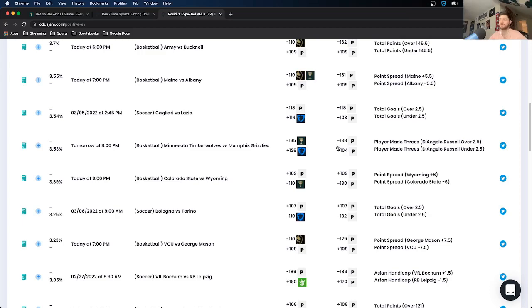If you aren't familiar with what market width is, we have some material out there I would recommend looking at. But long story short, market width is just the confidence in the line of the OddsJam perfect line, and the smaller the number, the better. The way you calculate it is you subtract these two numbers because it's a plus and a minus. Like this one, you would add them together because it's two minuses. This is a minus and a plus, so you subtract them. Hopefully that's not too confusing.